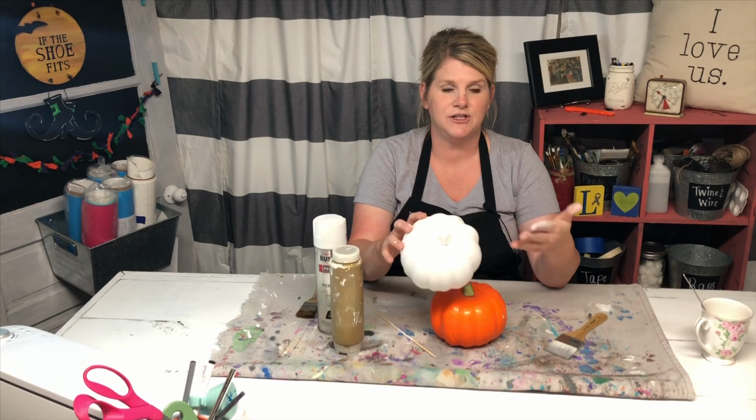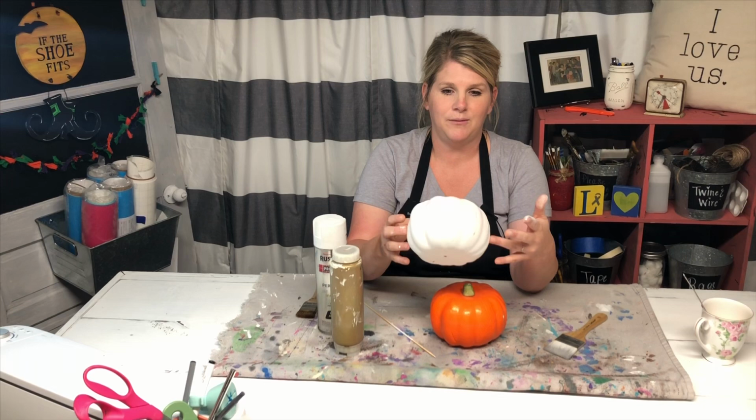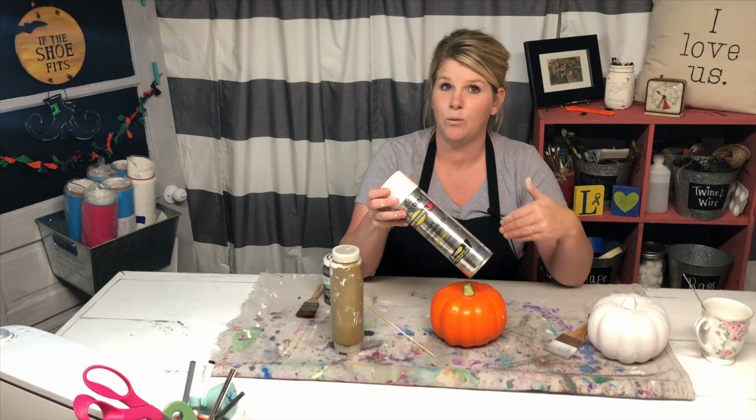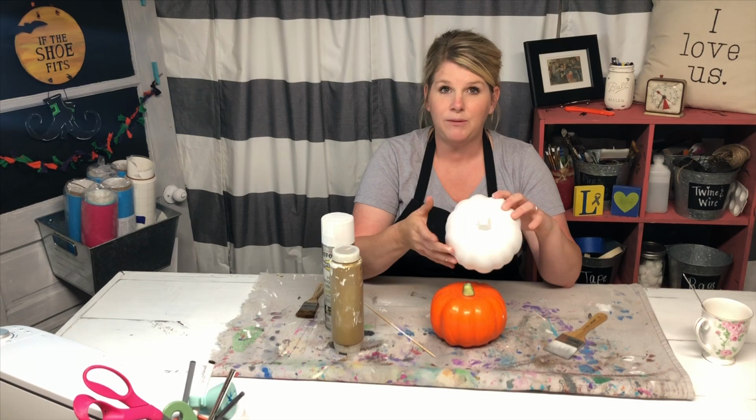I used the blow dryer to get it to dry a little bit faster, and this literally took me 40 seconds to paint with the spray paint. So this is what I used. It is Rust-Oleum Professional High Performance Enamel. We had this in the garage. I didn't go out and buy this. If I were to go out and buy spray paint for this tutorial, I would probably just go buy a dollar can from Walmart. But this worked really great. It had really great coverage, dried really fast, and I only had to spray it once.